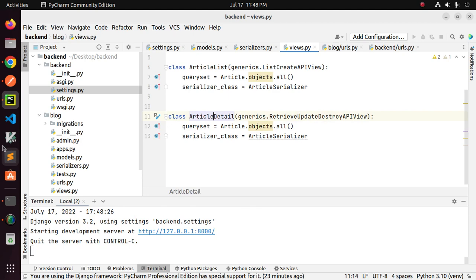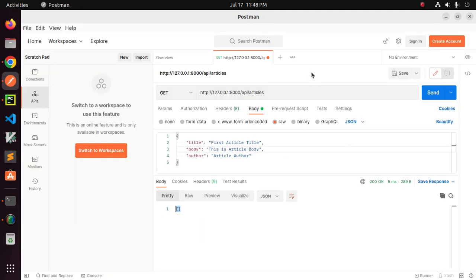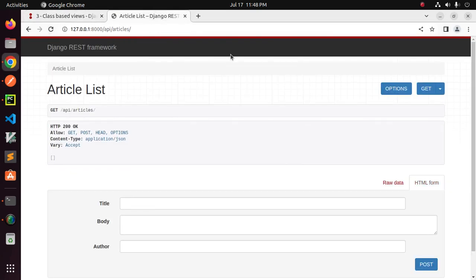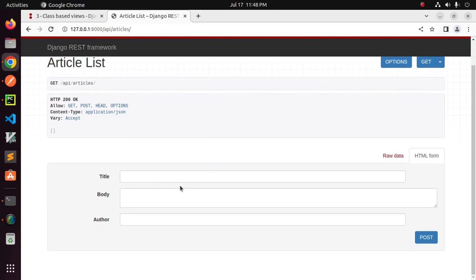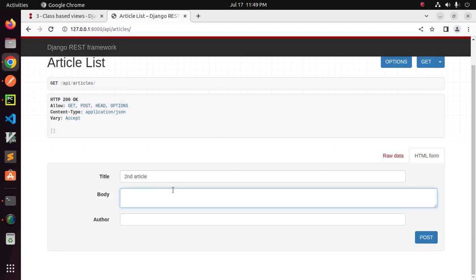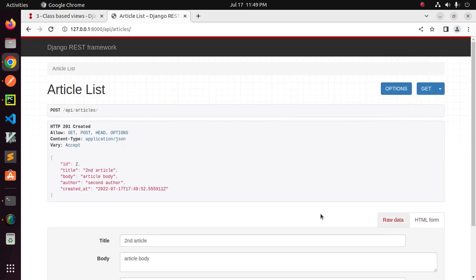Save this file and send the GET request with this URL. Now you can send article records using an HTML form or raw data. That's it.